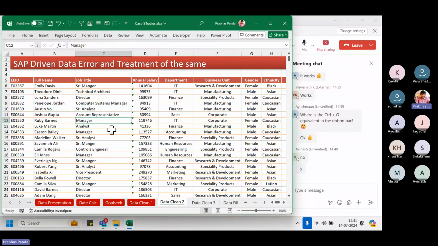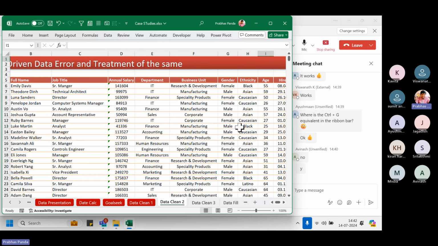Suppose my boss asked me a question, Prabhas, get me a report about the employees. So I gave a respective T code in my SAP system. I downloaded some data, near about 1 lakh records. It comes in like this. Employee ID is there. Employee name is available. What is the job role, responsibility? How much is the salary? Department name, where they're working. What is the business unit or cost center you say? Male, female, gender-based. Ethnicity over here, which country or regions they are working with. All these details are there.